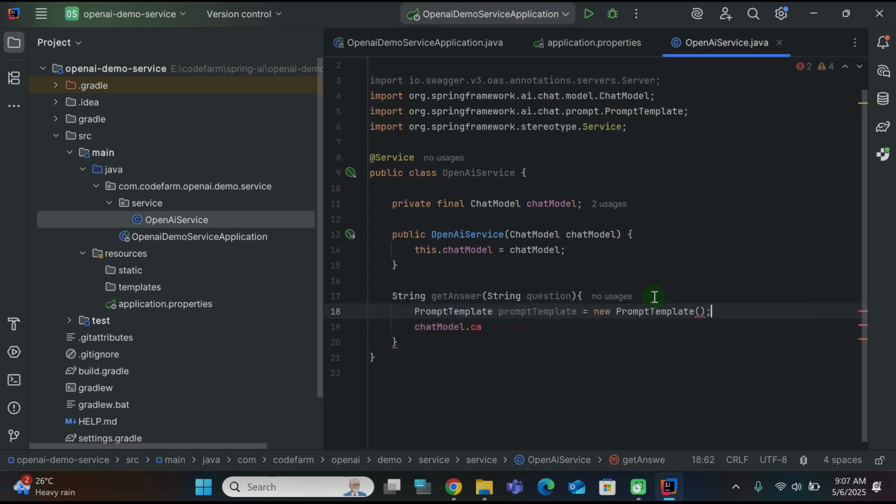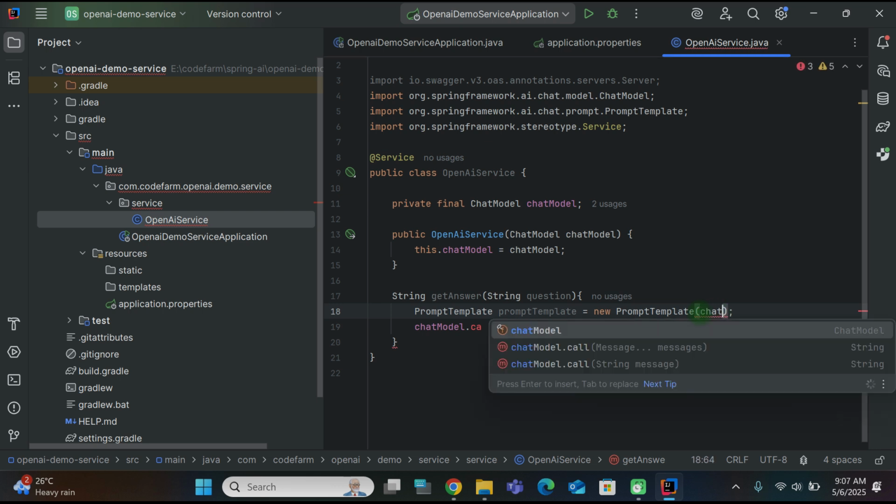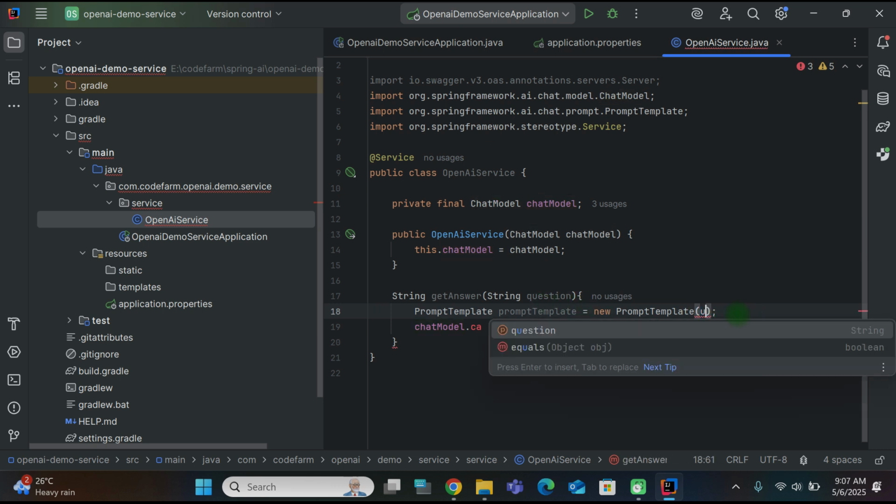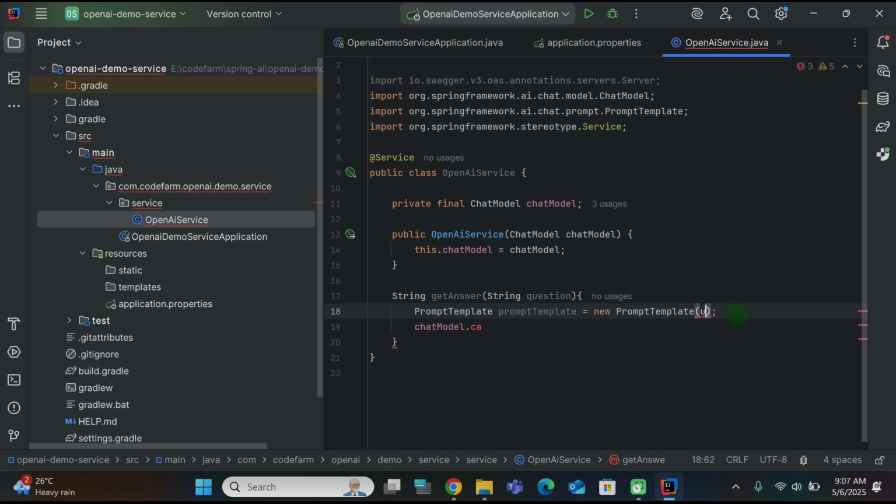It's there, new PromptTemplate, and I'm passing the chat model. In here I have to pass the prompt template and the input string that's there, the question, and then the chat model comes into the picture.